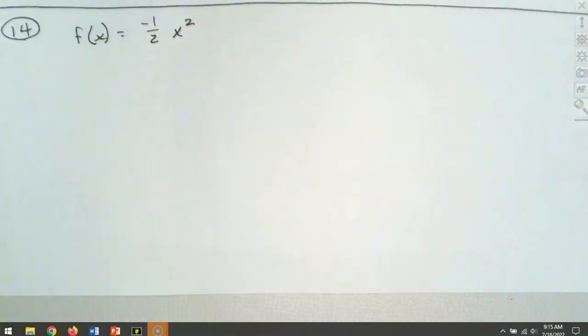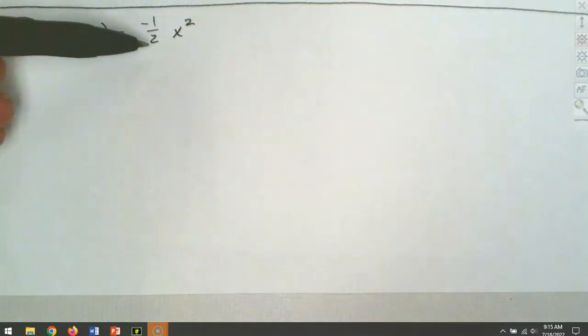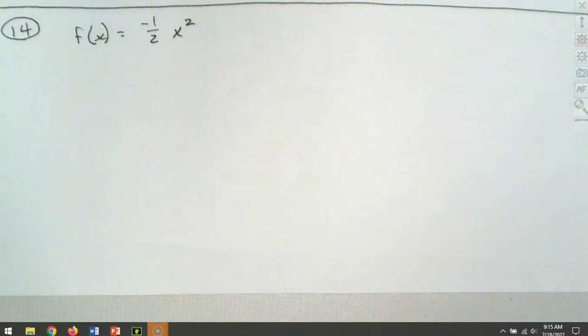And on this one, I'm even going to show you why you wouldn't want to make that down 1 over 2. Why you want to make that a half over 1. So I'm going to show you 2 graphs, and I'm going to show you why you want to make sure you make that over 1 here. So let's begin by graphing it the correct way. What should it look like?